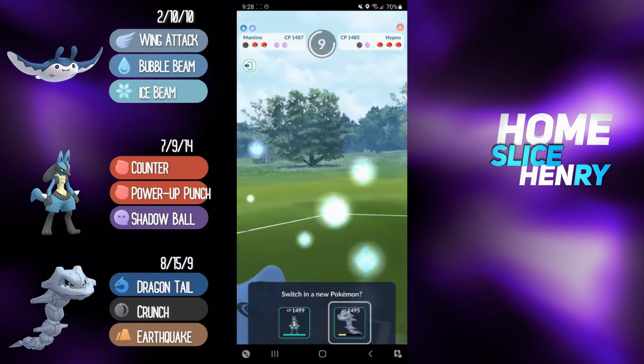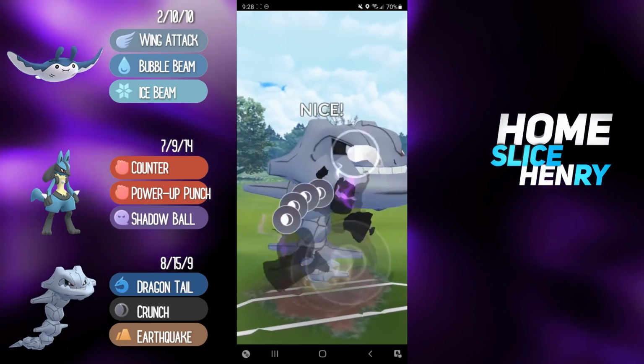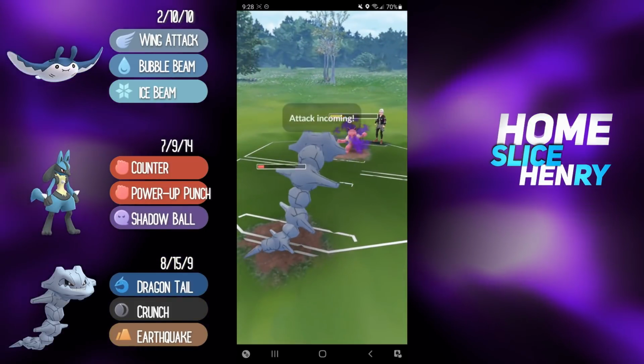We've baited back out the Hypno. We're bringing back in the Steelix, and Steelix will be able to reach the Crunch, and Crunch will be doing massive damage onto the Hypno. Crunch comes through, the Hypno shields up, and we get the defense drop.